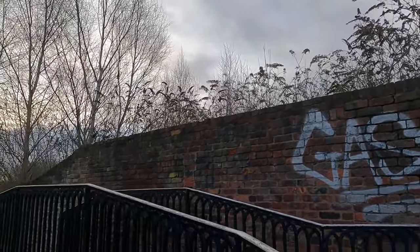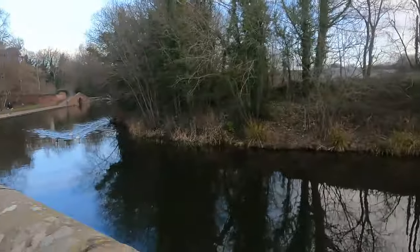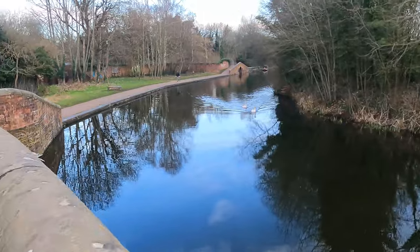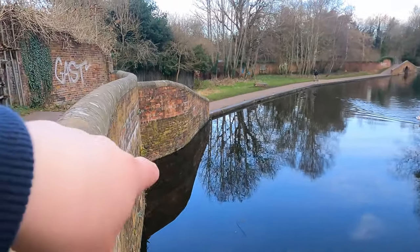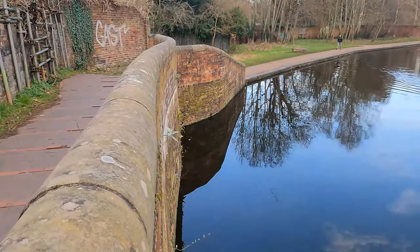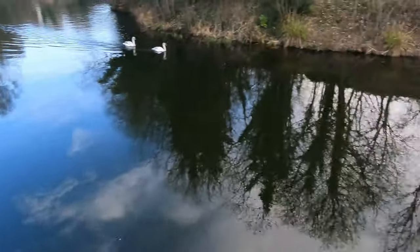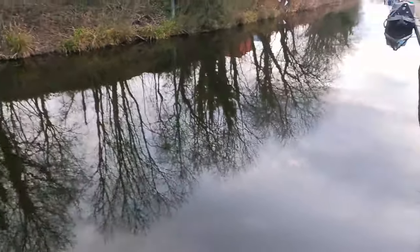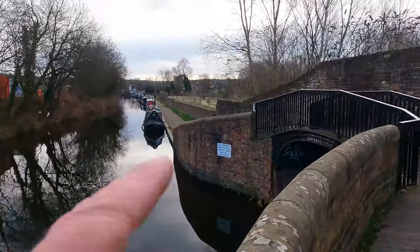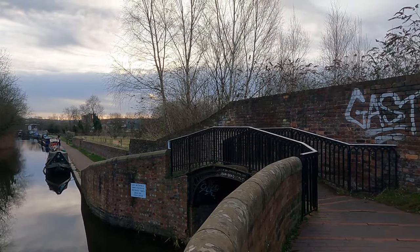There is something underneath, I did see it, I don't know where about it is now, but let's go a bit further down. There is something really interesting on this side. I believe it's down that corner. There is some sort of a tunnel going right underneath it. I don't know actually where it leads to. Maybe it went into some factory side, I don't really quite know. But it's just lovely to see the old cast iron bridge which is on the corner.